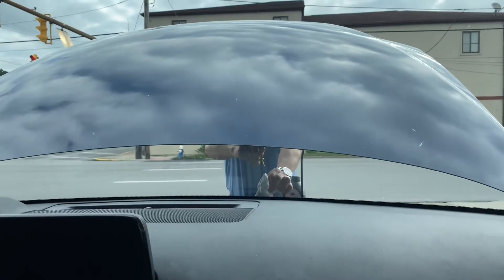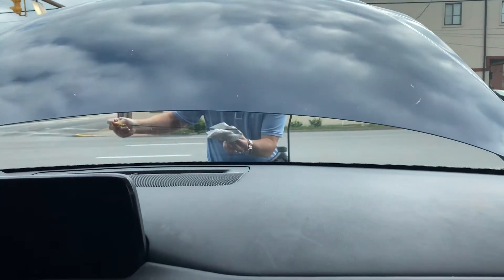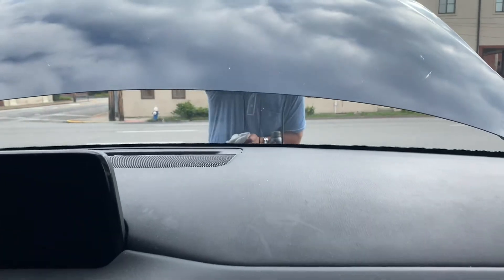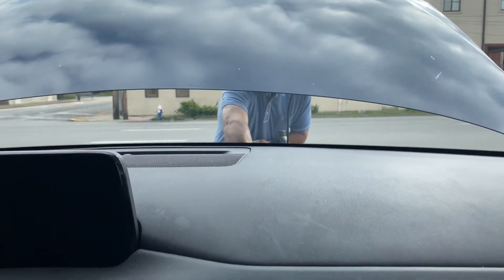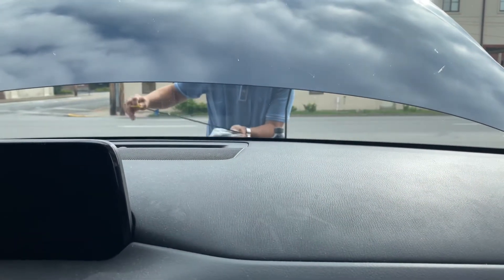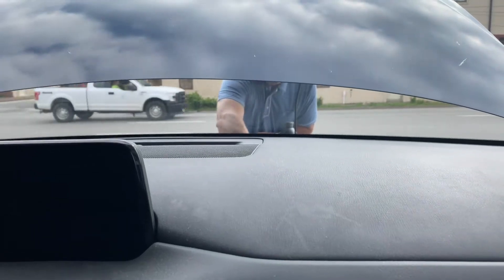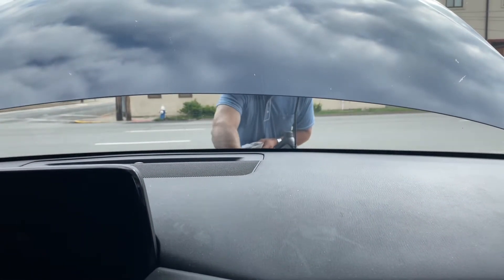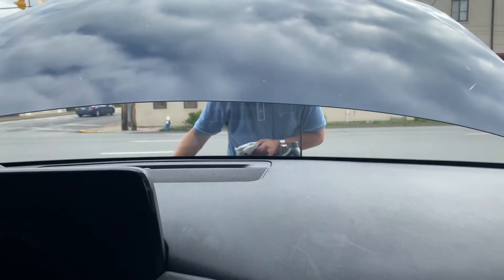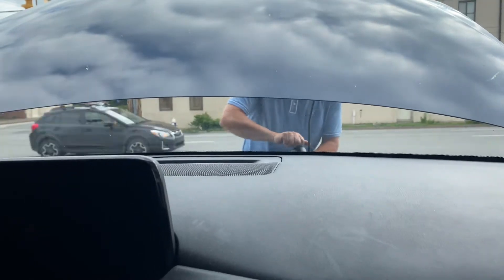I said to Brian two days ago before we left, 'Do we need an oil change?' He said no, we're fine on the oil. But now he's pulled in to add a little oil — I don't know what happened. The light went off but he didn't tell me. And of course he's wearing this really nice outfit, so hopefully he doesn't get oil all over it.